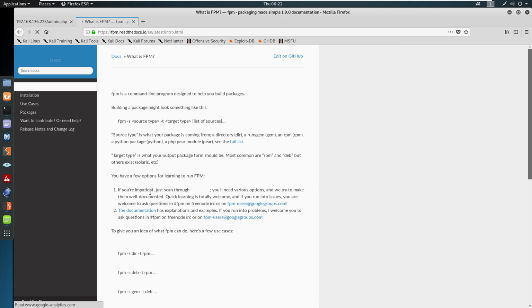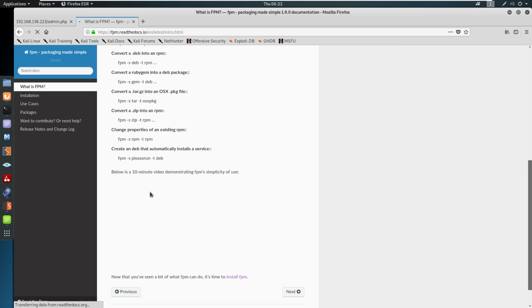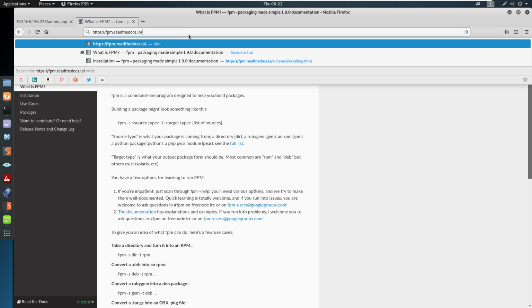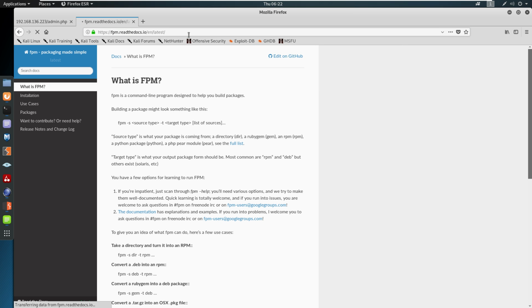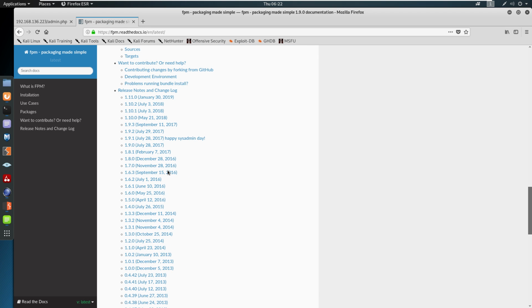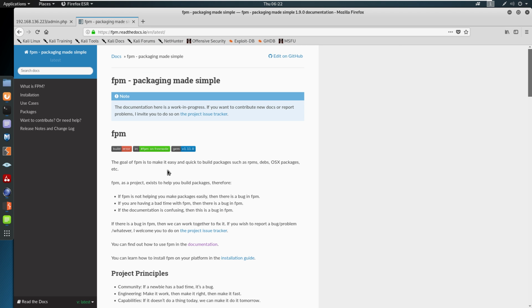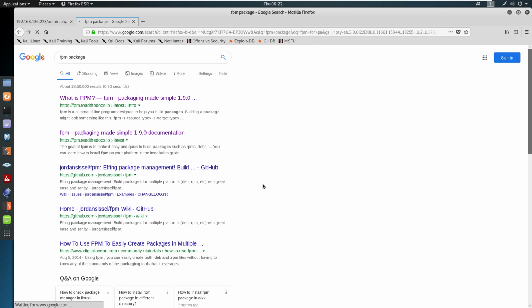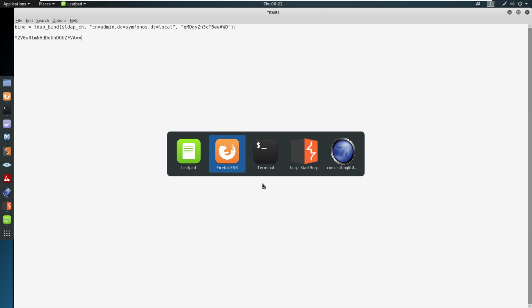So from here you will get to know how to install this thing and how to make your own packages, right? So you will get to know more about the FPM or how you can install. So simply you have to install the FPM package and then you are able to make your project, right? So you can search it on the internet, there's no issue.